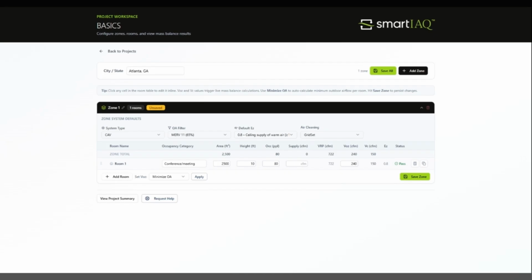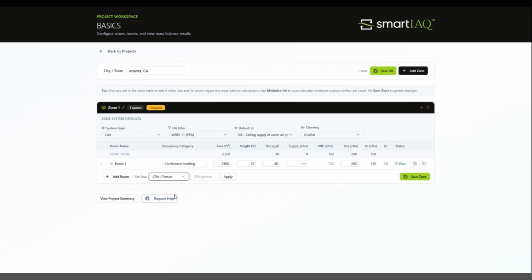Now, as a designer, you may need to think about this from the standpoint of, well, how much air do I need for my exhaust demands? How much air do I need for pressurization? How much air do I need to manage CO2? Well, all of those things are important. We can get into those in a little bit of detail, but know those values as your minimums, because just accepting minimize OA may create other problems for you.